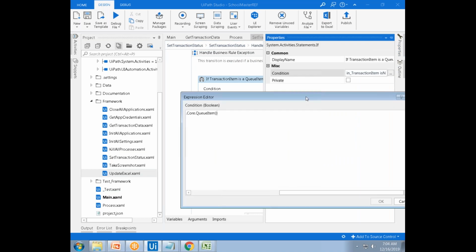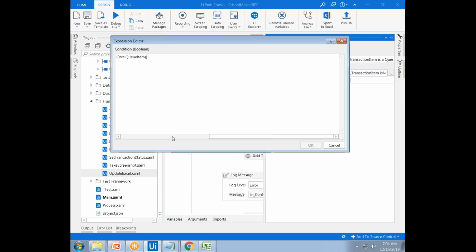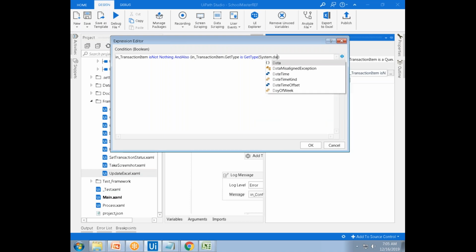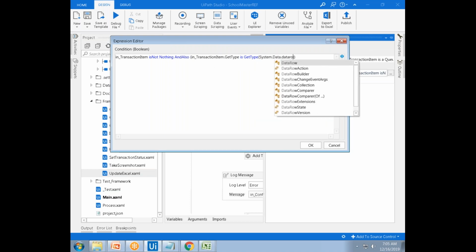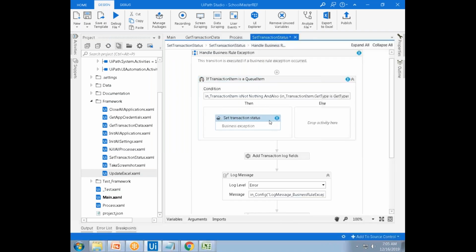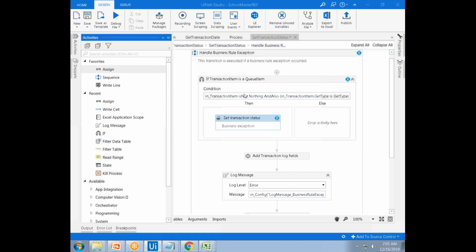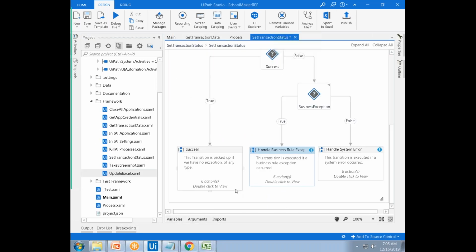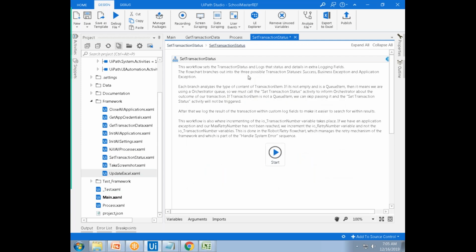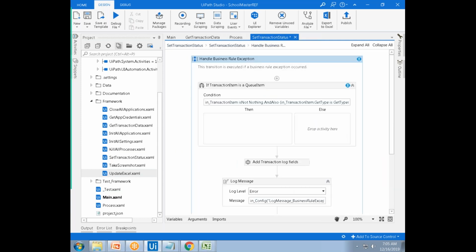We are in the business exception block, so remove this one, DataRow, system dot data row. And here we have to set the transaction status, right? So we can just drag the same thing. I'm just copying this update sheet from success to business exception.